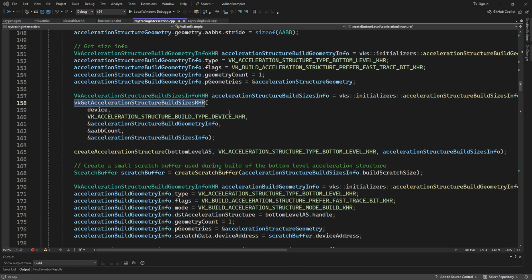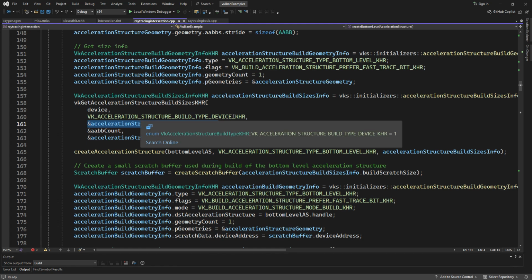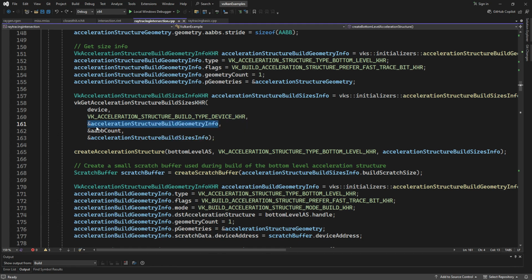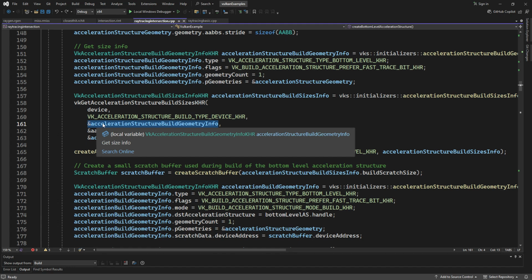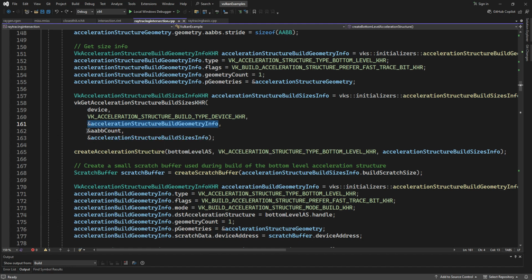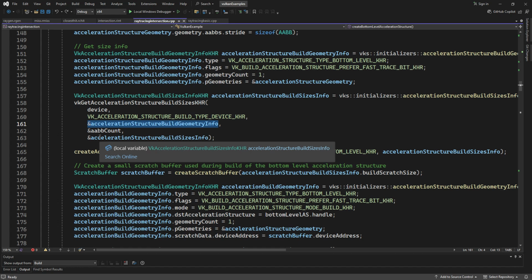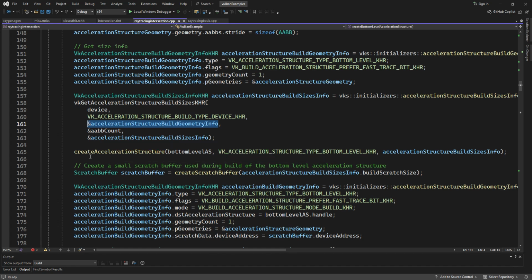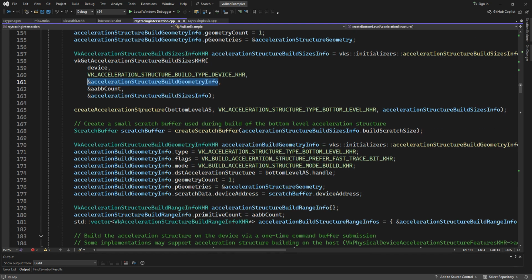The third parameter is the build info, this guy, then primitive counts. So you have device, build type, build info, primitive counts, and p size info. Those are the parameters for this function.